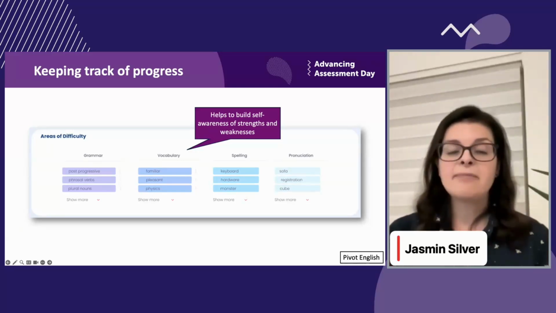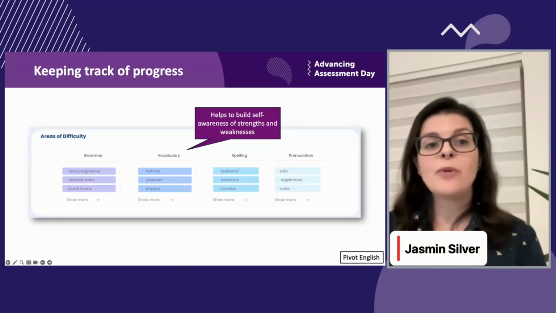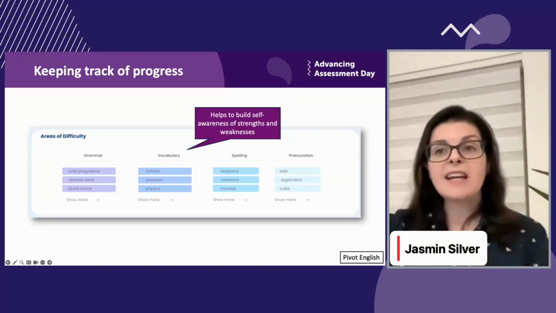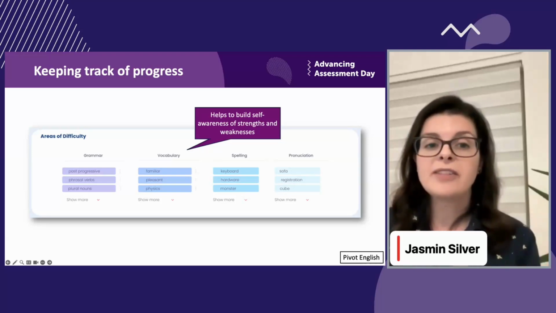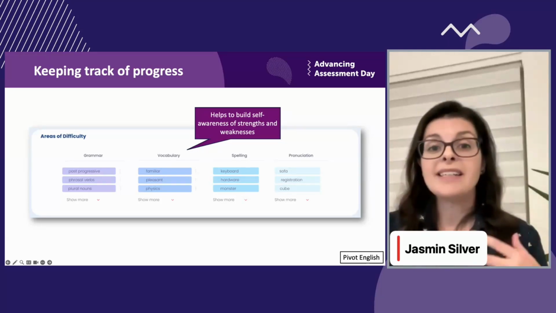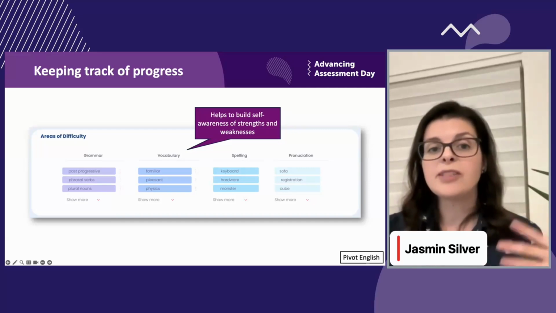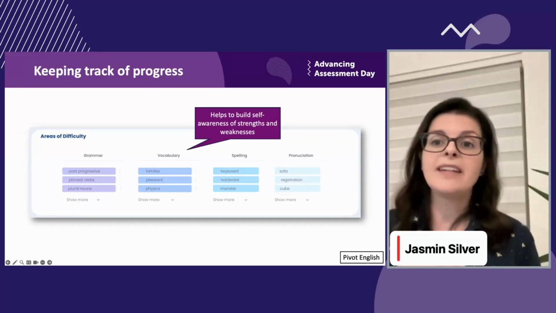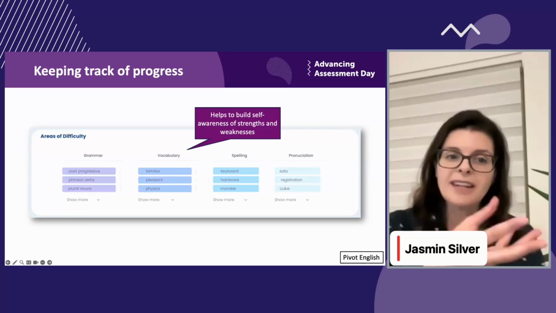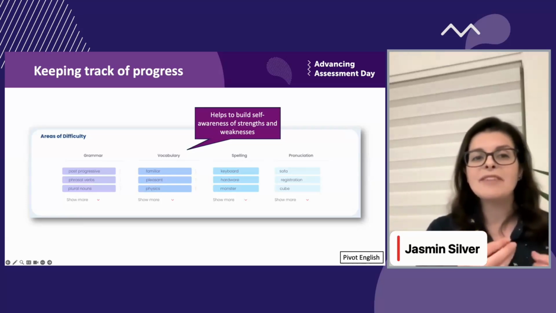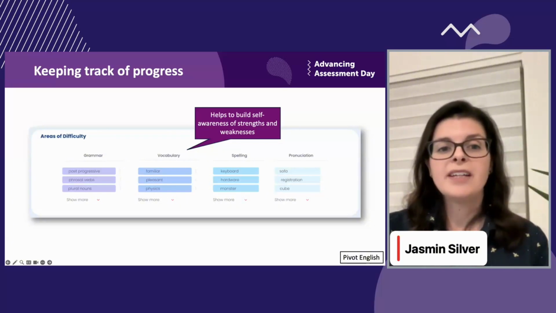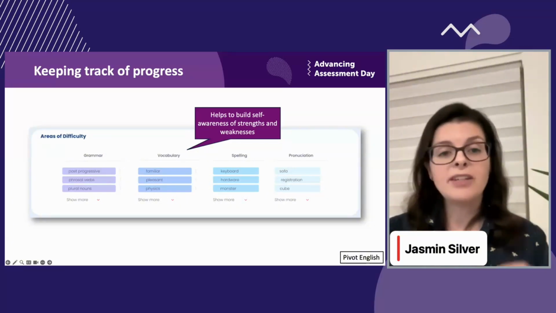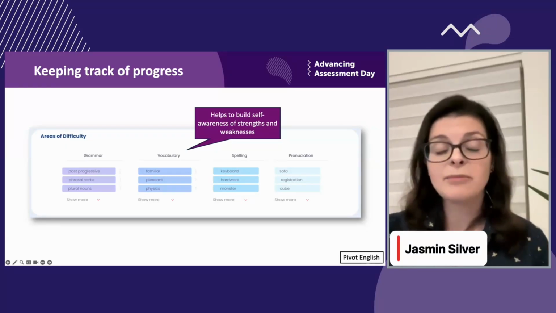Whereas in the system, you can see where over, say, a month or a week or even a term, your strengths and weaknesses are. And not only can you then build your self-awareness of your strengths and weaknesses, but then, as I said, it's an adaptive system. So then it can start giving you more practice on those areas that you're not sure of. So we're seeing now AI being used a lot more powerfully than we could have imagined, I guess, a couple of years ago.